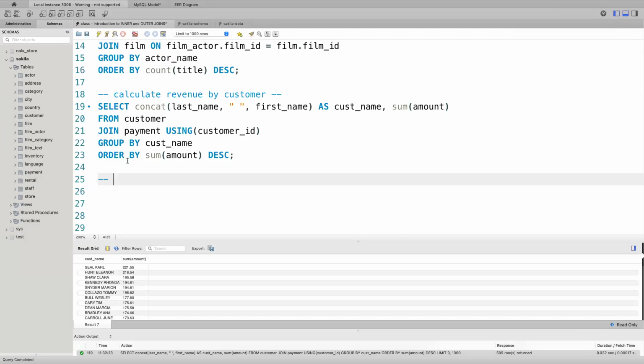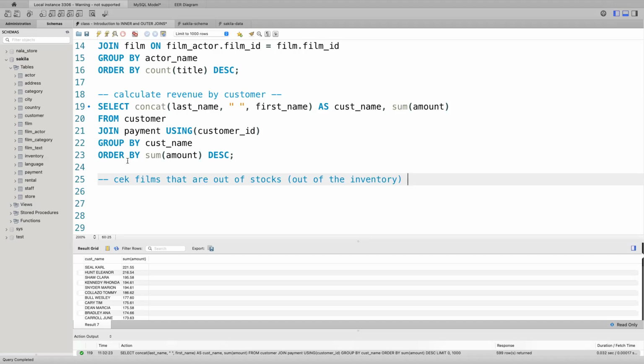So I'm going to type in a comment: check the films that are out of stock, or we can say out of the inventory.